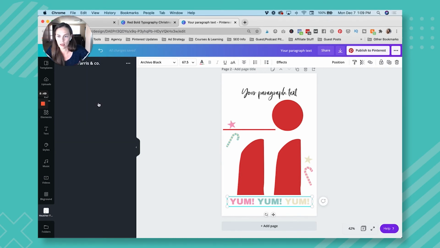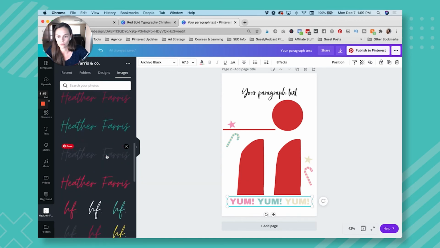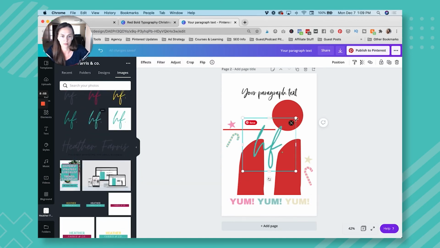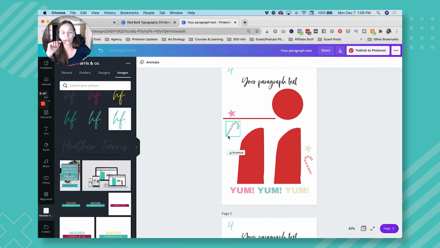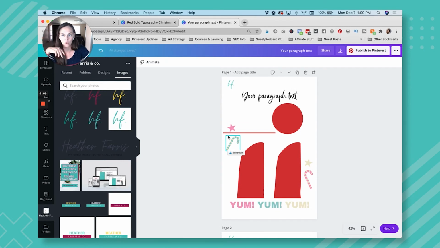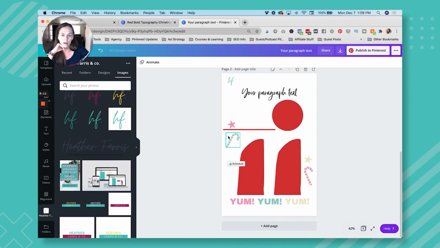So let's just say I was putting my little logo like this one, and I was putting it maybe up here in this top right hand corner. Same deal, you can even go backwards with it, and it'll put it in the same place. So that's really neat when I'm bulk designing pins for clients and trying to save time. That way you don't have to type it in over and over again or place it over and over again.